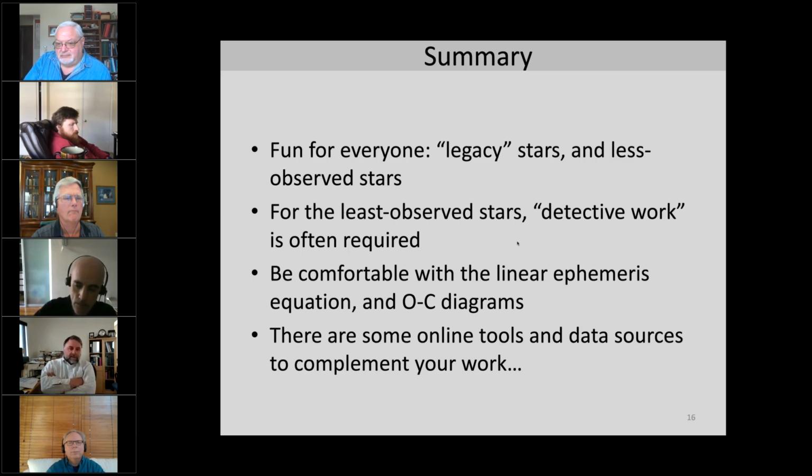For the less observed stars, often a bit of detective work can be required, but it's really just based on that linear, slope of a straight line, linear ephemeris equation, and the O-C diagrams. And there are online tools and resources that you can use to help you do that. And so that's all I plan to say.